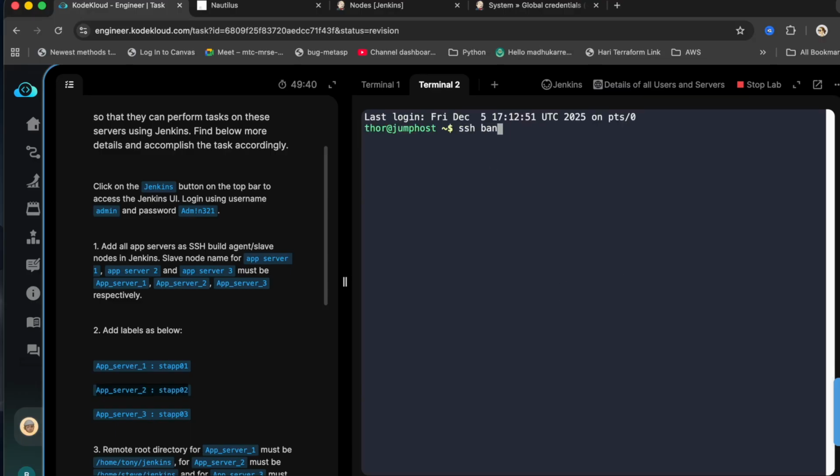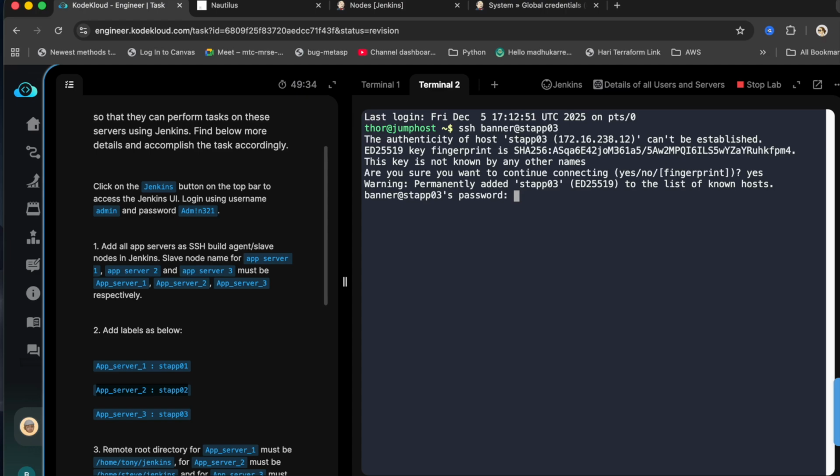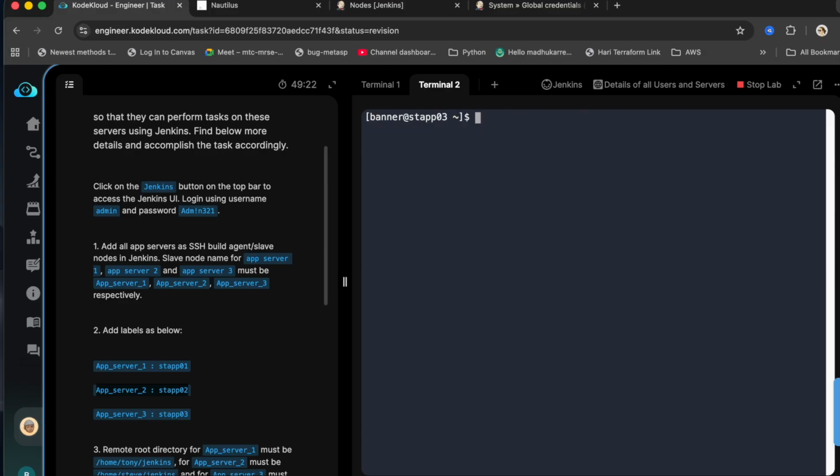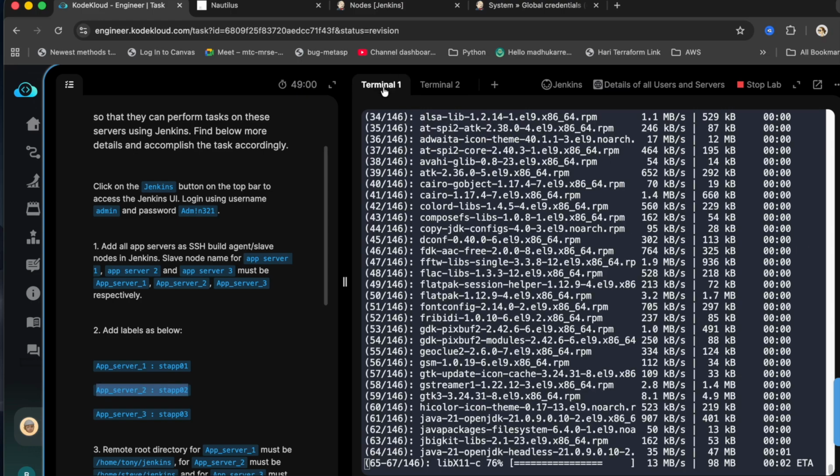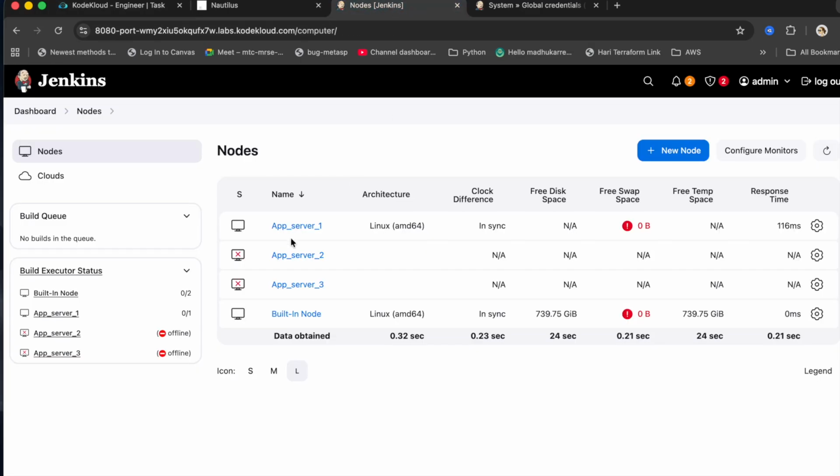SSH banner@stapp03. Become a sudo user. Run install java-21-openjdk -y. So it's going to install and then come back here.